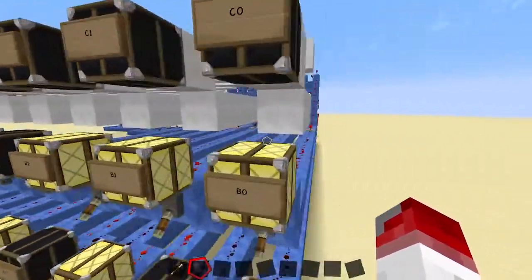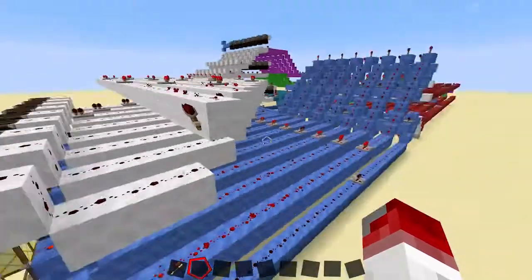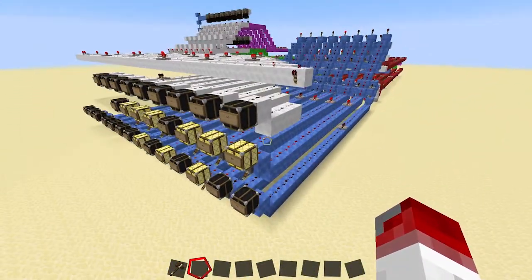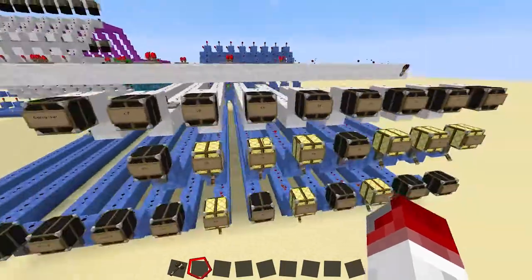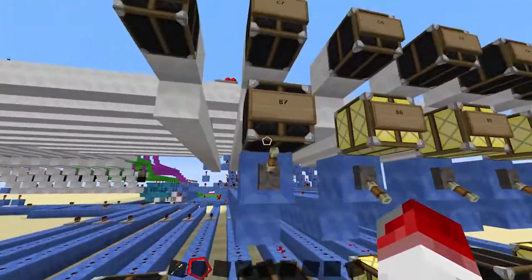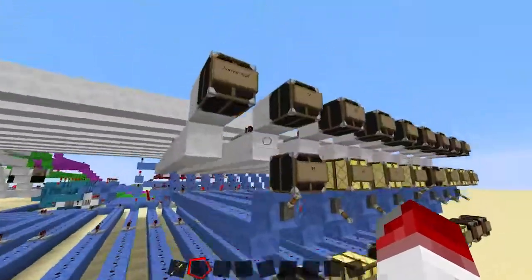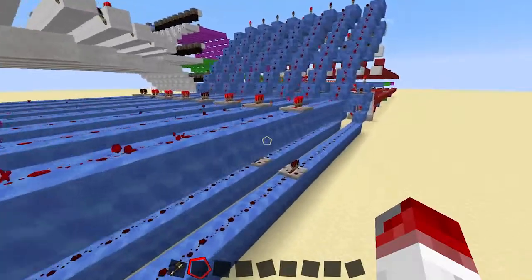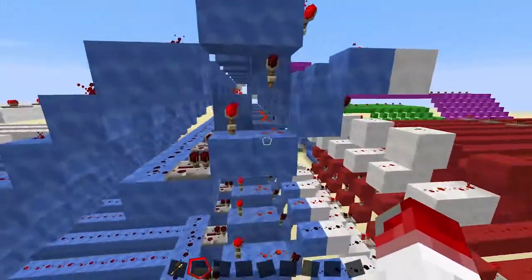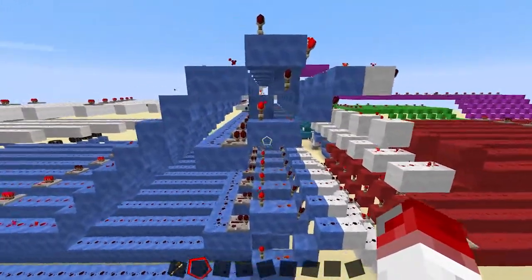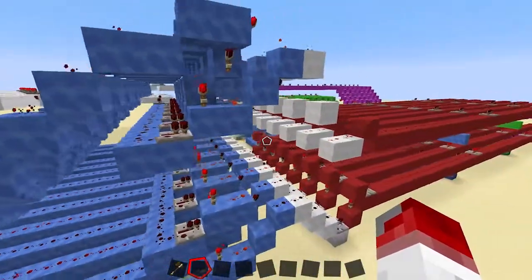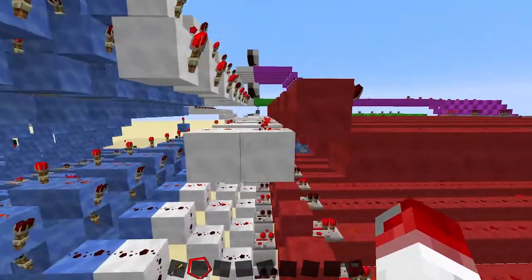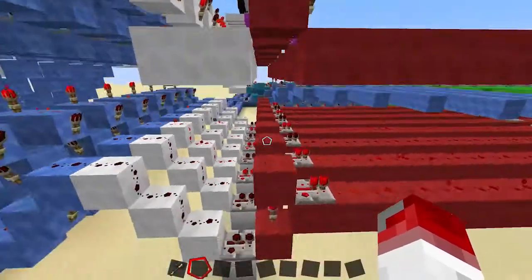So let's go through the design a little bit. This is basically the input and the output. And everything is run with levers, so you can control the input, and the output is just run over here. This blue leads up to an XOR gate, and the XOR gate is basically what inverts the signal. And then the white part delivers the signal to the data buses.